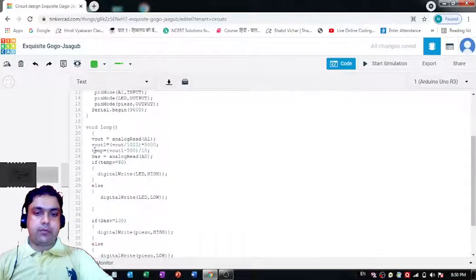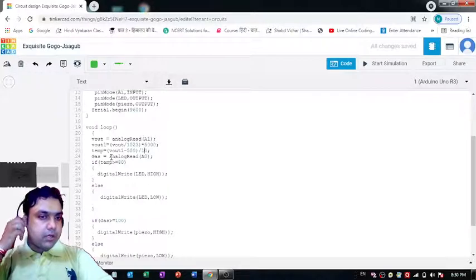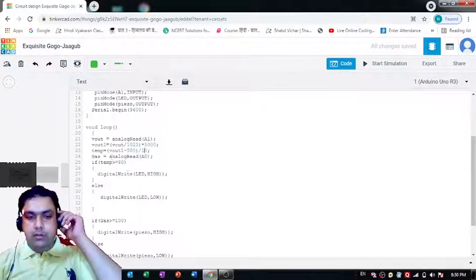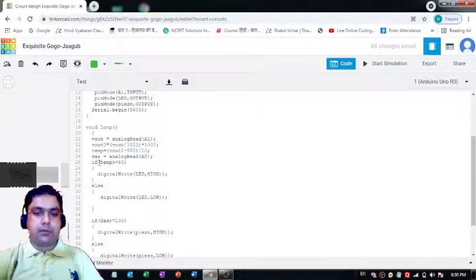Then we have this function named loop. The first thing is vout, analogRead A1, perfectly fine. Vout1. Then we have this temperature. Then we have this gas, which is analogRead A0. Right. We have this temperature.